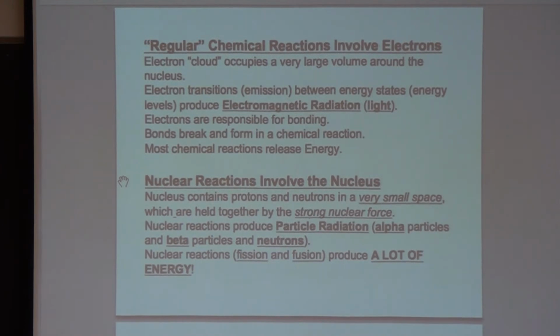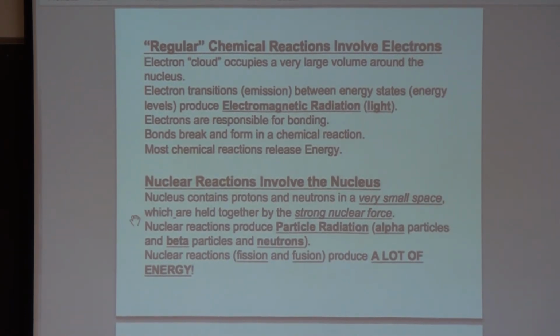Now, nuclear reactions are a little bit different. They involve the nucleus of the atom rather than the electrons. We know that the nucleus contains protons and neutrons in a very small space, and those neutrons and protons are held together by the strong nuclear force. The strong nuclear force is one of the 4 forces known in the universe. Do you know what the other 3 are? Yes, the electromagnetic force. Gravity is the 3rd one, and the 4th one is the weak nuclear force. If they call something the strong nuclear force, there must be a weak nuclear force.